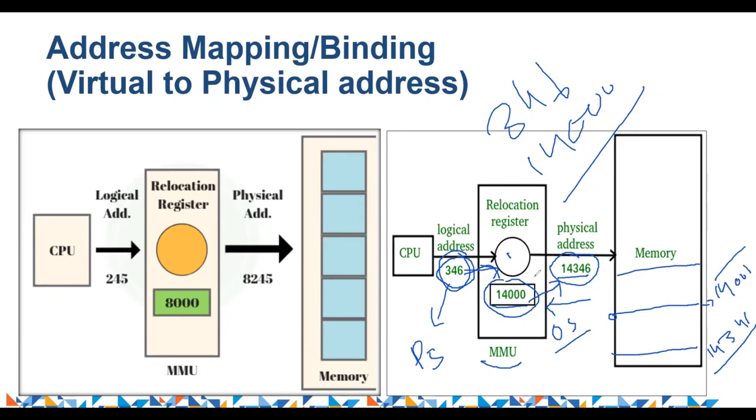So same like that, you know, this was your limit register of the previous. It mapped over your logical address and you got a physical address where your physical address is 4346. And this is what? This is a mapping point. Who will do the mapping? The MMU will do the mapping. What is mapping? Mapping means mapping the logical address to the physical address.